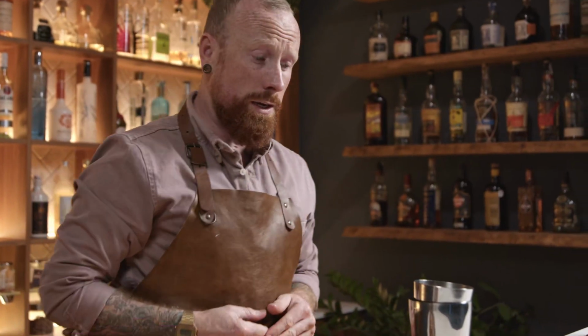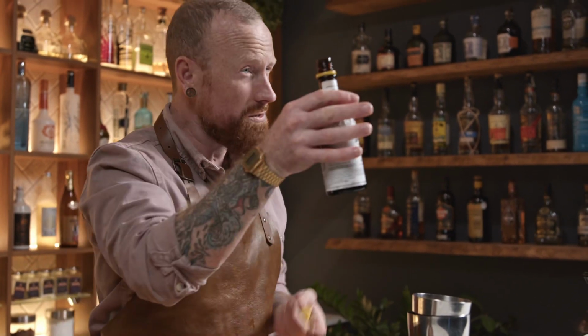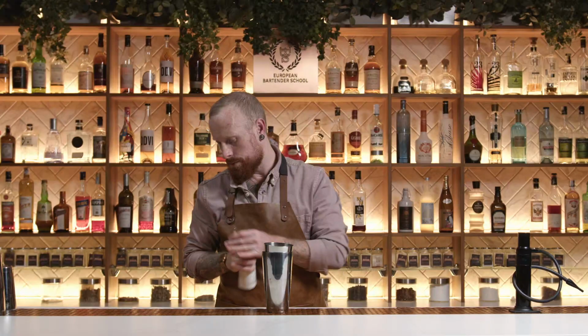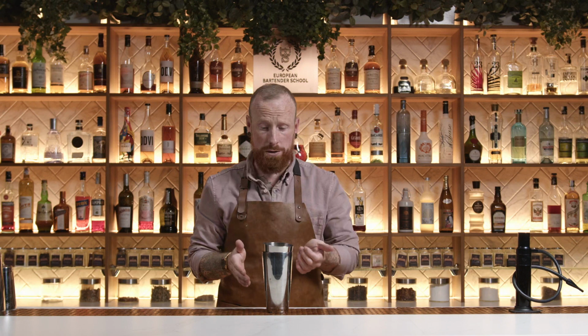So we've got in there all of our ingredients, except for our Angostura bitters, just to add a little bit of love to it. 3 dashes again. So that's our whiskey sour ready to go.